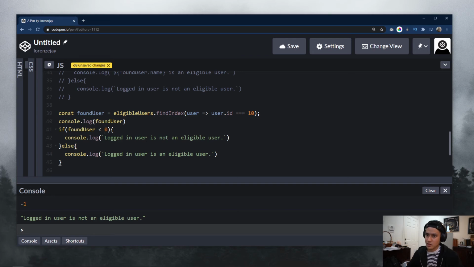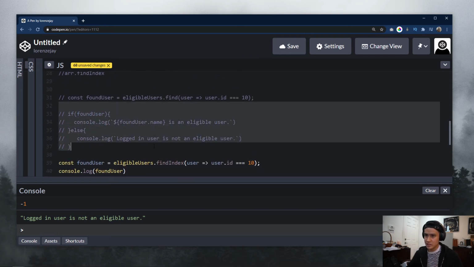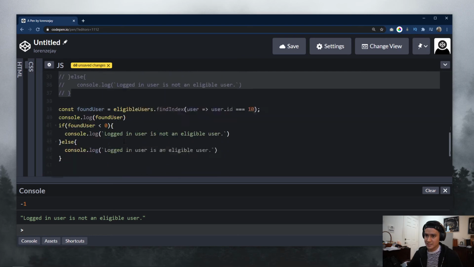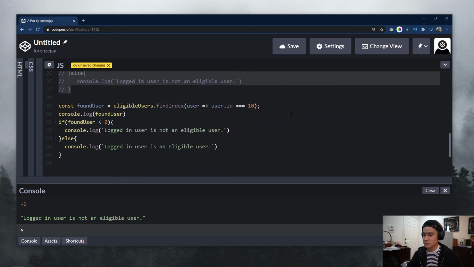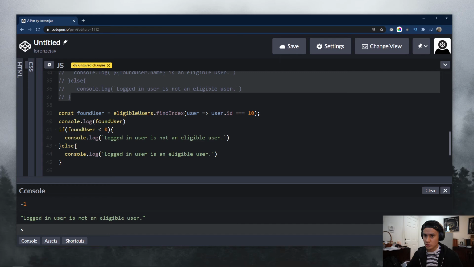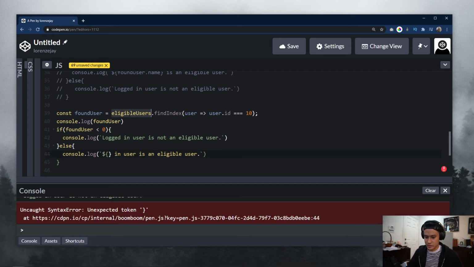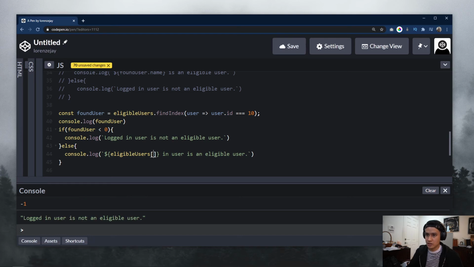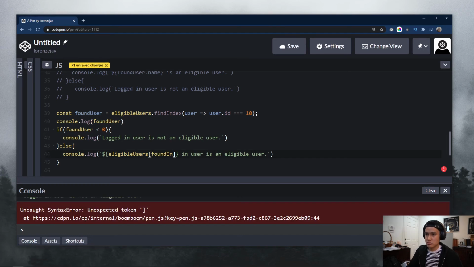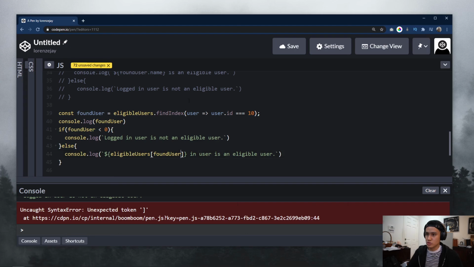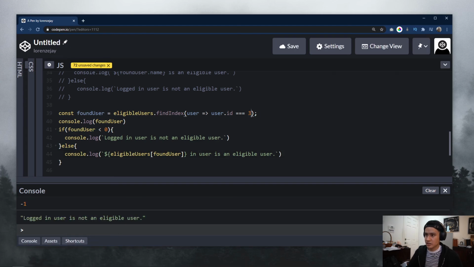So there you go. Another way you could replicate the same thing is to have access to the name. You can still have access to the name, but it's a little bit slower. What you could do is, right over here, we'll do the array name, eligibleUsers, and then the index of whatever foundUser is.